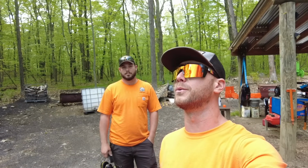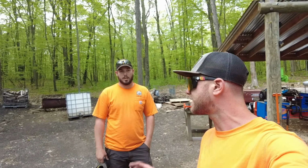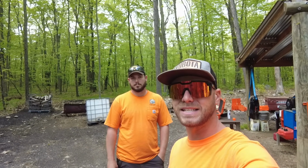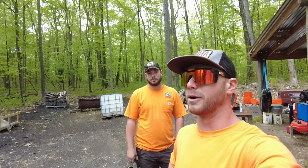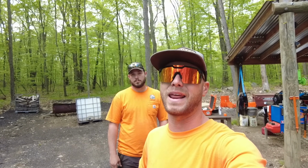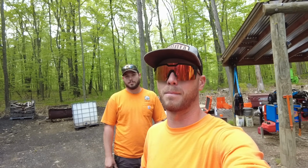We are out here in the woodyard on what turned out to be a pretty beautiful day. This morning it started out about 35, 37 degrees, and now we're up to about 70, 72 maybe. We're gonna take advantage of the day. We got something to go do in a little bit, but we have a couple hours and we got a lot of wood to both split and cut. Well, eventually it'll all get split, but let me show you.